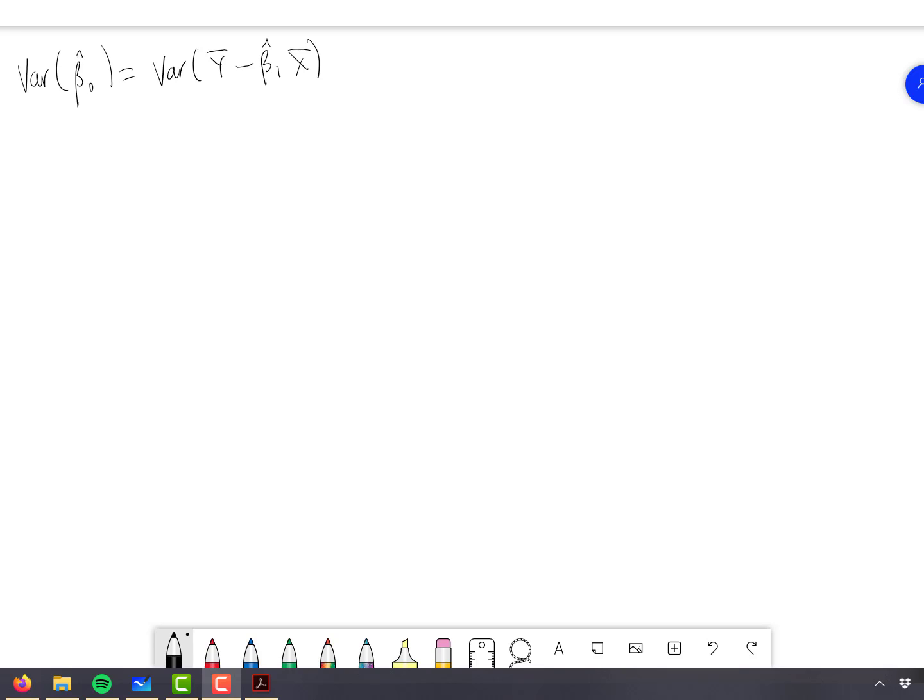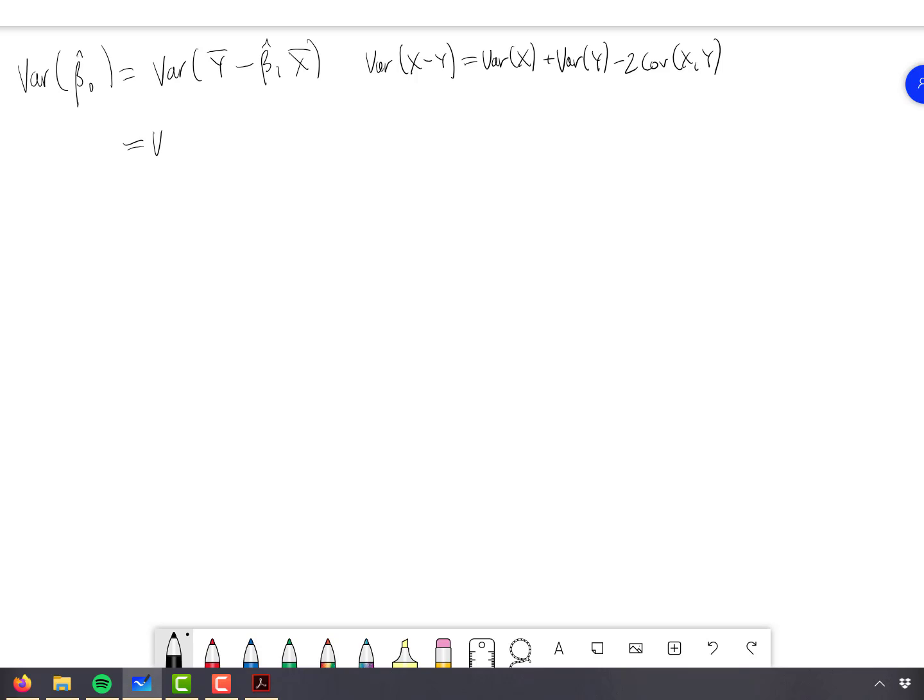Okay, so now I've cut over to the whiteboard here, and we can work through the calculation of that variance of beta naught hat, which we've plugged in our summary form representation for the calculation. The first thing we can note here is that we can apply that equation we saw earlier for the variance of x minus y, where x and y are two arbitrary random variables, which is going to be equal to the variance of x plus the variance of y minus 2 times the covariance of x and y. And so we can apply this general idea first, and then further tease out and apply other properties to see how it comes into play.